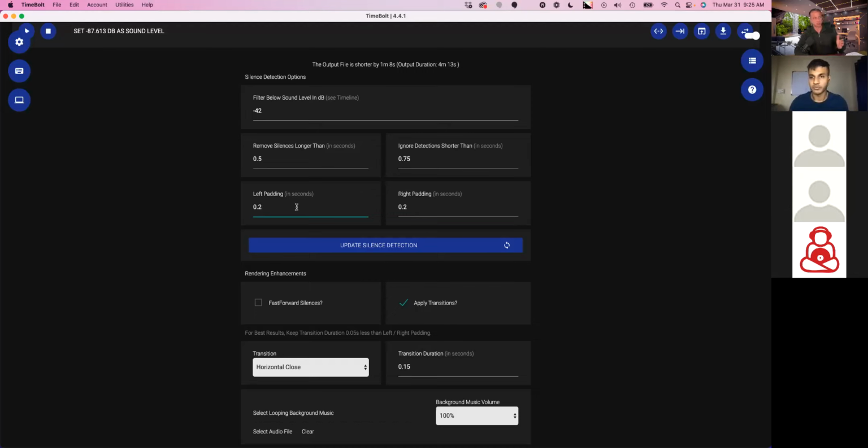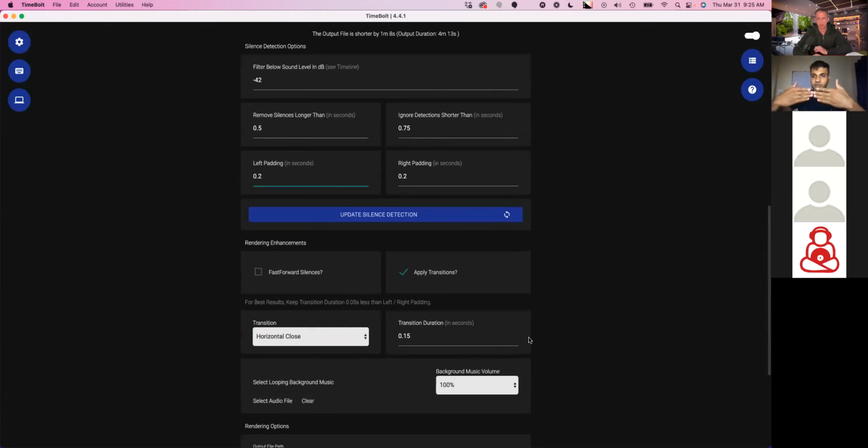So what I always do, what I found the best setting, if you are using transitions, is to do 0.2 and 0.2 on the left and right padding. What that prevents is a popping sound. It's caused because the audio clashes. The audio between both the files, if it clashes and if it's not at the right level, then it creates that popping sound. But as long as the addition of left and right padding is greater than the transition duration, it should be okay, because it gives enough room for the transition to take place.